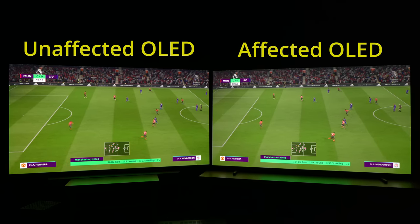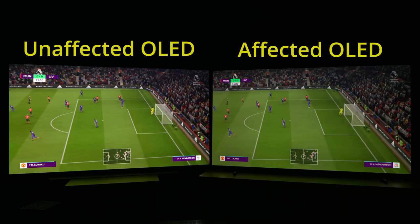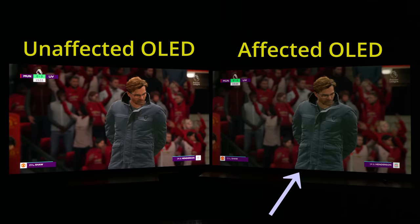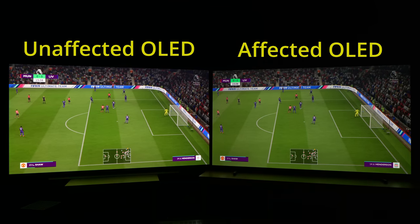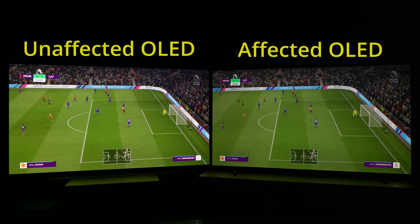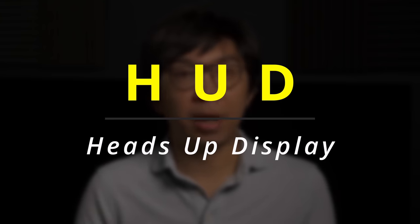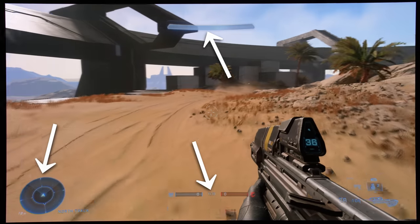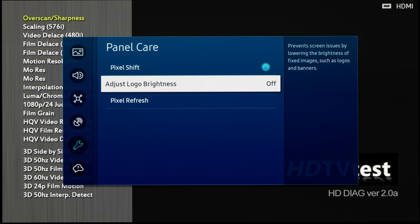Anomaly number 2: you are playing an HDR game on your OLED TV, and after some time the picture gradually becomes darker, reducing the HDR impact and making your gameplay less enjoyable. This is another form of protective auto-dimming based upon static logo detection, so your OLED television is treating the HUD or heads-up display in games as static logos, and dimming down not only the HUD but also the entire picture.